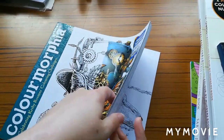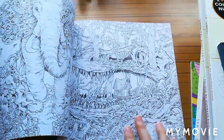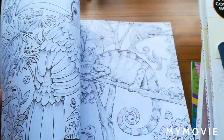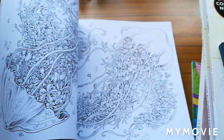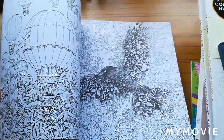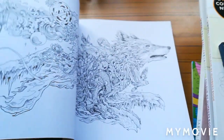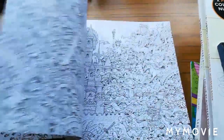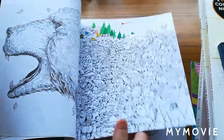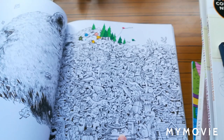I'm not entirely sure why I got this one. It's not the fact that I actually even colour in these books. I think the illustrations are very nice. They're really nice, but they are very, very technical, very detailed. And you know me, anything that's got a lot of detail in, I'm not a massive fan of it, because I just lose my concentration with it. Oh, tell a lie, I haven't finished a picture in it, I can tell you that. I started a picture there but as you can see, I didn't finish it. I was just doing bits from it.